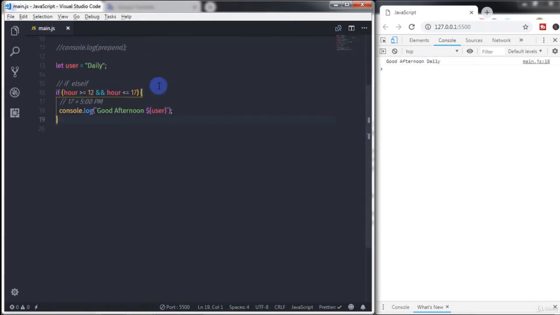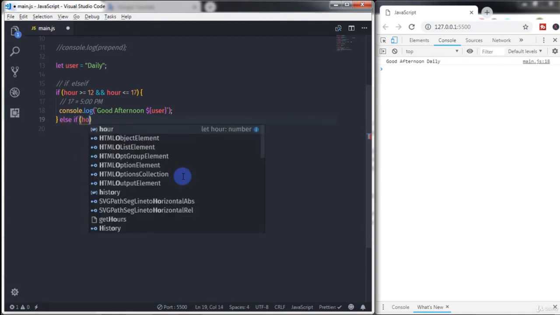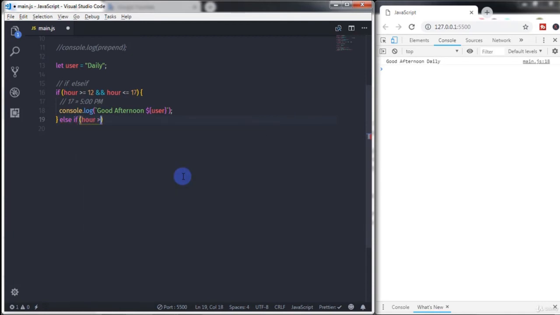because now it is 1 p.m. Now I will just create one more condition here. So I will just say else if hour is greater than or equal to 17, means 5, and hour is less than or equal to 20.